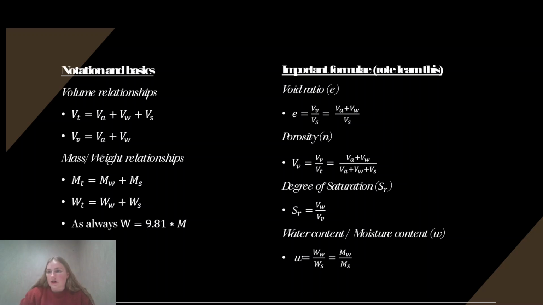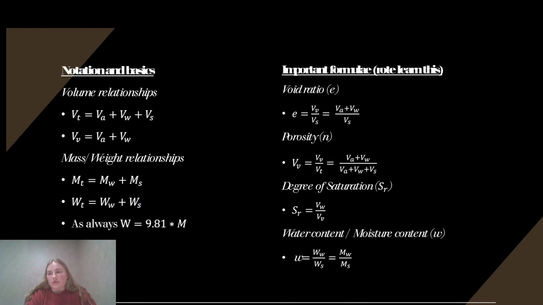These are the equations that we use. So those first volumetric relationships, the ones that I just mentioned, are total volume and the volume of voids. And then there's the mass and weight relationships. They're exactly the same, and as always, weight is just gravity times mass, so 9.81 times mass. The more important formulae are the ones on the right side of this page. They're going to be ones that you should probably just rote learn. They're quite intuitive and not too hard to get a handle of, particularly when you start using them.